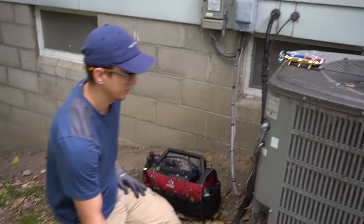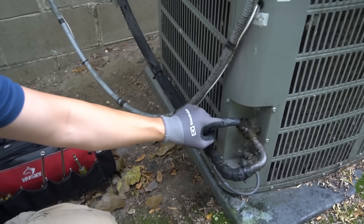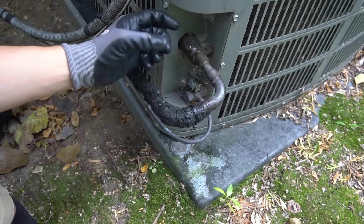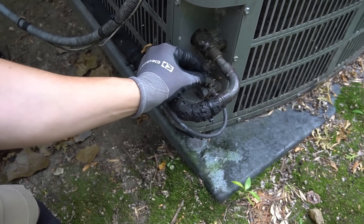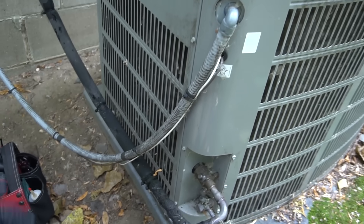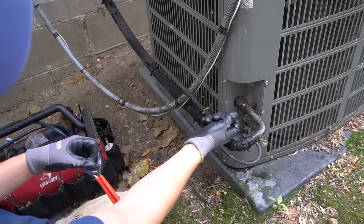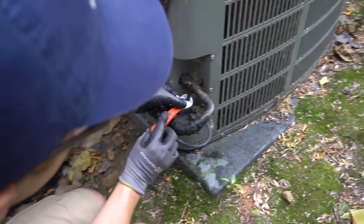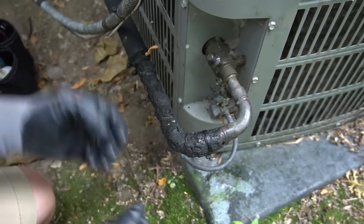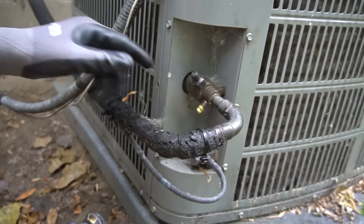Your ports will usually be at the entrance of the AC where the freon pipes come in. As you can see, my ports are right here. The valve port is usually going to be bigger — you don't want that one unless you have a big king valve. Most of them are going to be Schrader valves with a small cap like this. Mine are metal ones I have to take off with a wrench, and you crank it open to access the Schrader valve. It's almost like the car tire valve.